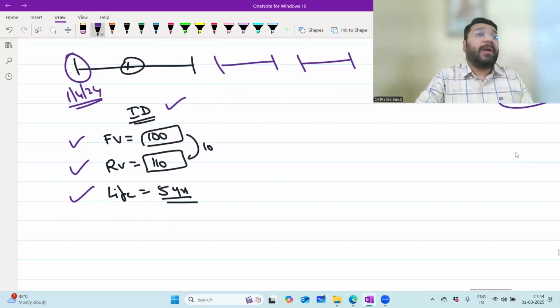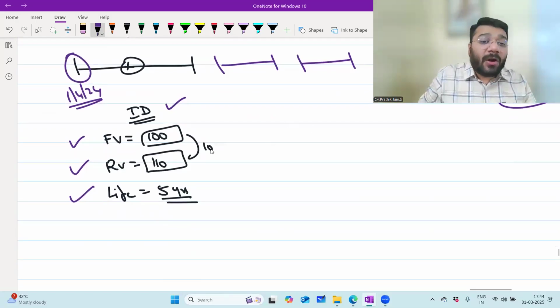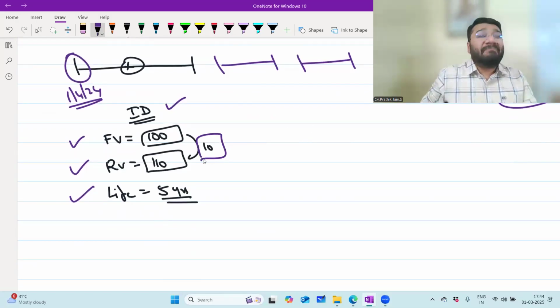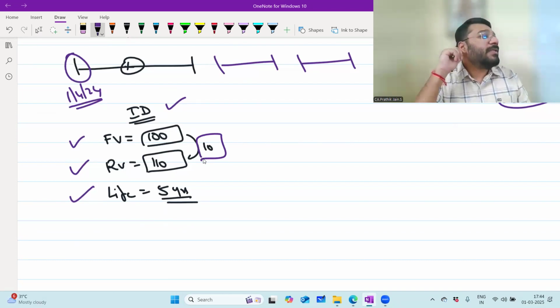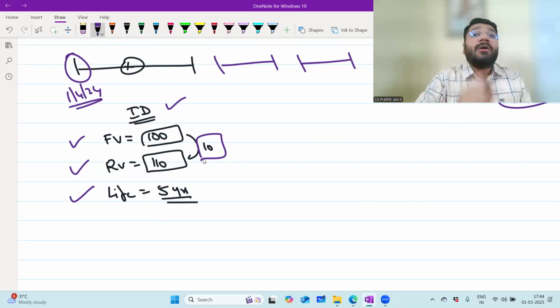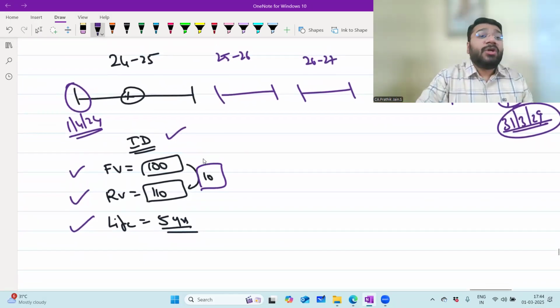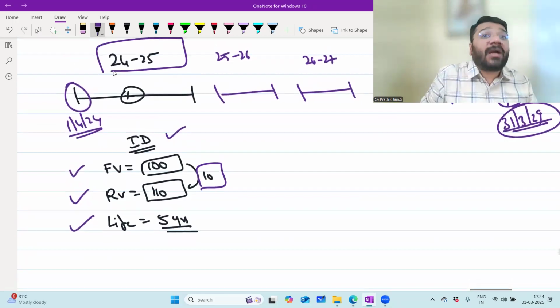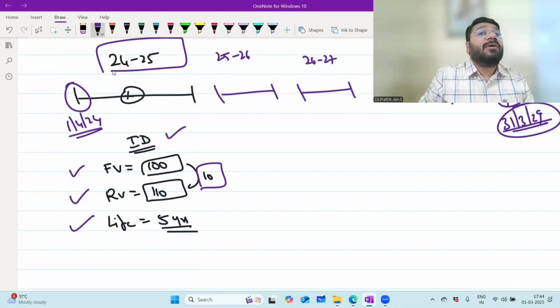But we follow one concept, and we are supposed to record this loss immediately in the current year. What principle is that? Prudence concept, or it is also called the conservatism principle. It says what? Provide for the anticipated losses. So in 24-25, when you are accounting for the issue of debenture, that time itself you record the loss on issue of debenture, which is the premium on redemption of debenture.